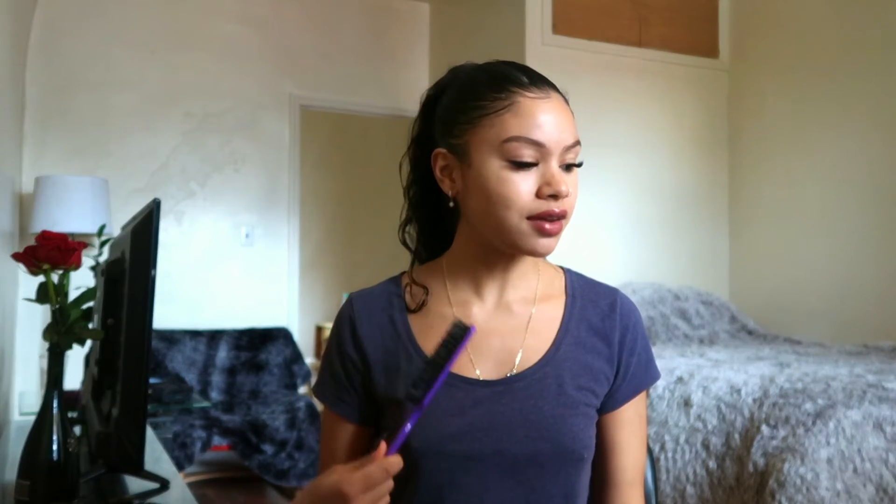The last thing I got from the beauty supply store is just this hard brush — it's purple and I thought it was really cute. There was a deal where you could get like 4 for $4 or something, but I just got one because mysteriously my hairbrushes have vanished in this new place. I basically have to restock my brushes because I can't find them anywhere. I also can't find my Fenty sneakers, which is crazy. I had to pick this brush up because there's no way I can style my hair without a hard brush. Even for the ponytail today it was a struggle — I had to put mad gel. I use it for all my tight hairstyles to make my hair nice and smooth and laid, and even for my edges.